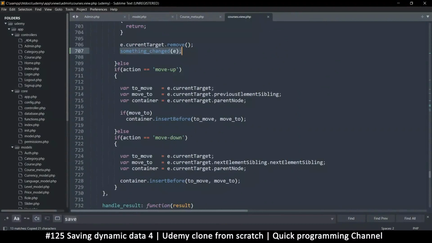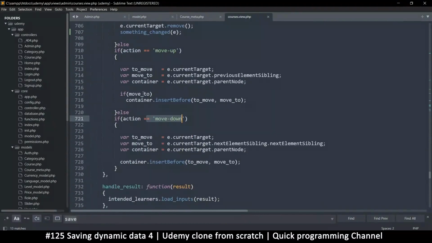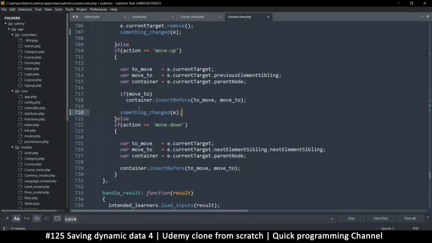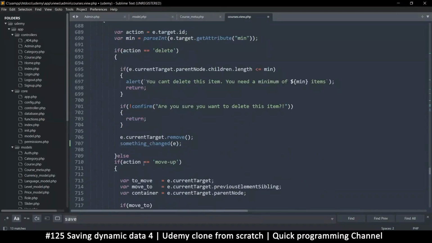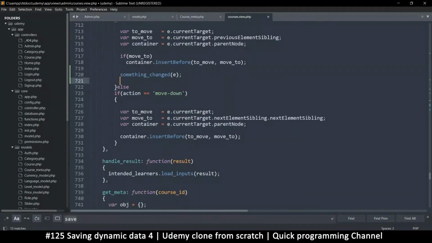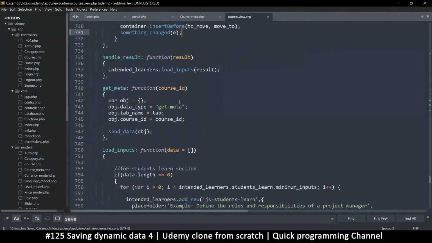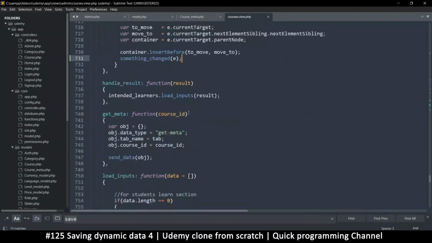Let's see these guys where we move up or move down, right? So move up or move down. If we do move, then something did change. Is there an E? Yes, there is an E there, so that's fine. That's going to work. Let's do the same thing here. So if we move things around, something did change so that when we save, it should save as well.